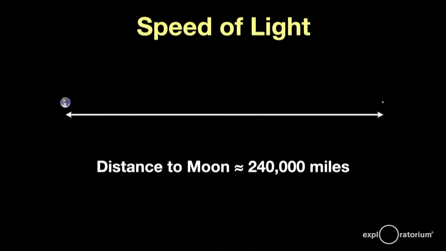Consider for a moment that light can travel around the Earth more than seven times in one second. What you see here is a proper scale model of the Earth-Moon system. Both Earth and Moon are properly sized and they're the correct distance from one another. It took the Apollo astronauts three days to reach the moon in their tiny capsule. It takes light 1.3 seconds to cover the same distance.